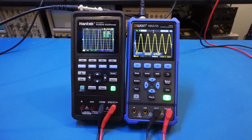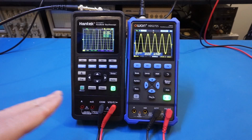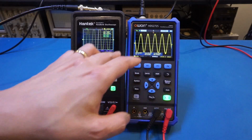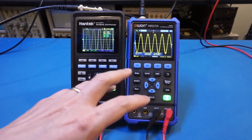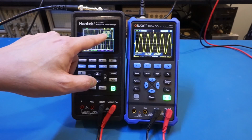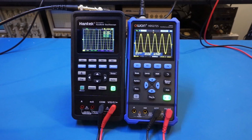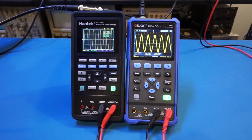And you can see that on the OWON, which we also observed during our review, the maximum frequency you can measure is actually at 80 MHz. So I believe that is something limited by the hardware itself. Whereas for the Hantek, we can still measure that waveform at 85 MHz right now. So let's keep increasing. 90 MHz, no problem.